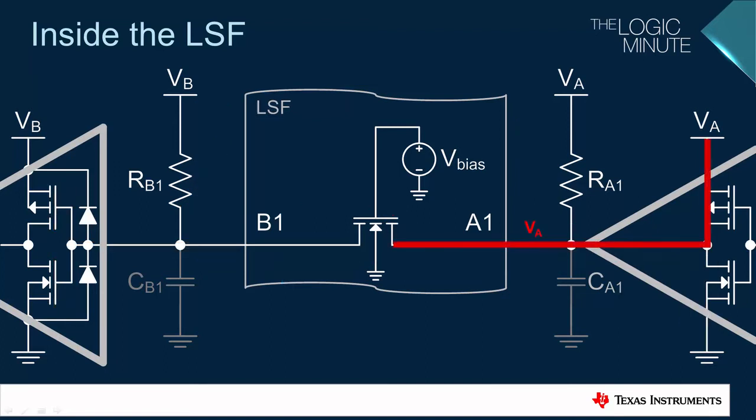When the transmitter drives the line high, the output voltage will follow the input until the FET turns off, which happens at approximately VA in this case. Once the FET turns off, the output goes into a high impedance state. The voltage at B1 will remain at approximately VA due to the parasitic capacitance CB1, since capacitors can't change voltage instantaneously. Now that the B1 voltage node is essentially disconnected, the passive RC circuit will drive the receiver's input up to VB and hold it there.